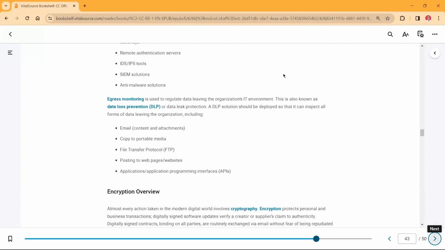These are the data that can leave your organization. For example, email. You're sending out an email, right? There should be a DLP solution in place that will filter or check the sensitivity of the message that you are sending out of the organization. Is it permitted to send that kind of information out from the organization?